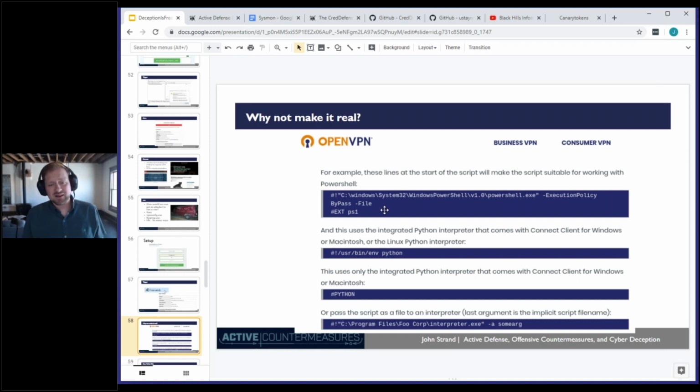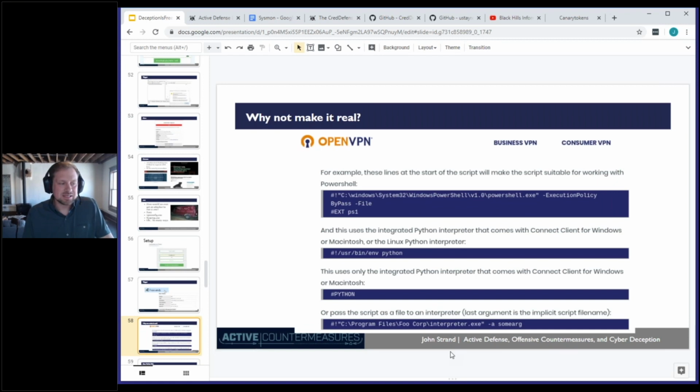You can execute full Python scripts for a Linux system. You can run C program files. This is a legitimate executable, and this isn't even something from Canary at all. You can make your VPN automatically execute scripts when somebody downloads and runs this VPN script.